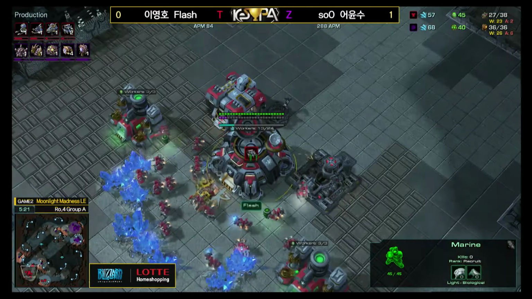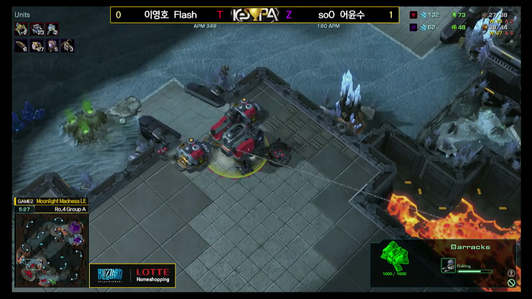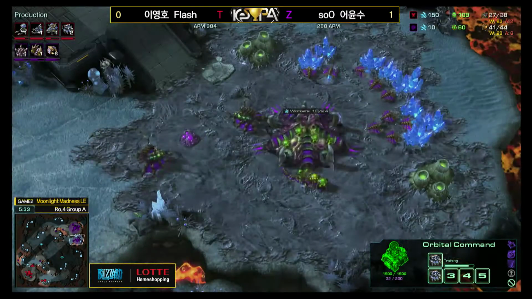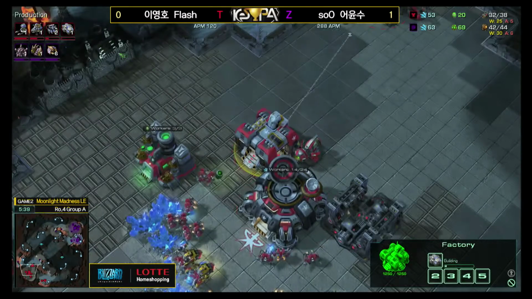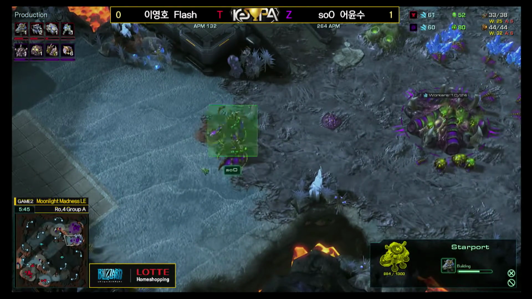It's not like Deadwing where you can get 4 bases up and go mech, but if a mech gets 4 bases as well, they just go to max. There's really no way about it. They will get there if they have 4 bases. We are seeing a very heavy gas style from Flash. He got that 3rd gas at his natural so fast.